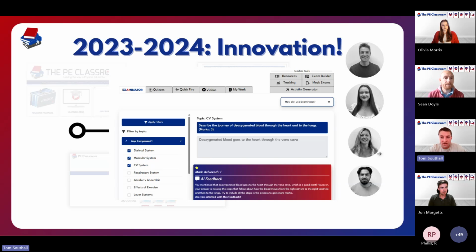I think Haida started in October 2023, if I'm correct, and within about 4 months, we had managed to pretty much be the first platform, or the first one I had seen, to get AI marking onto a website to support teachers and pupils. And that's not just the first PE platform, the first education platform to do that.